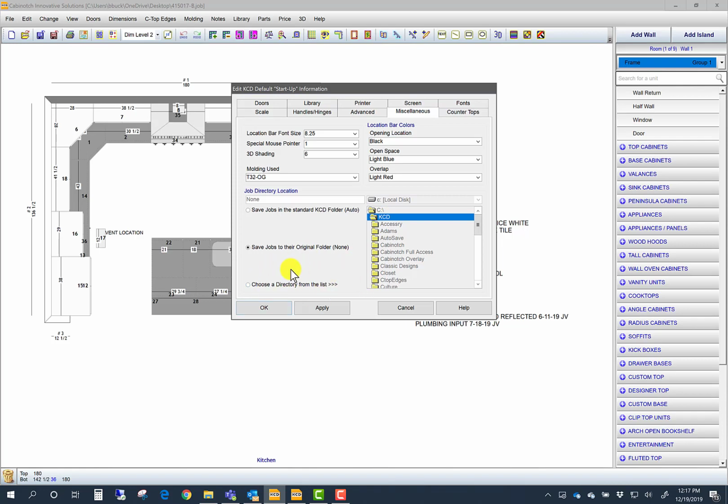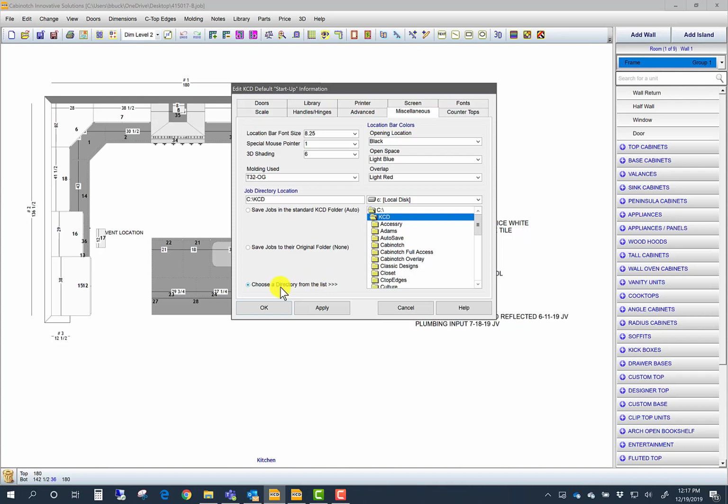The option that I prefer myself personally is this, choose a directory from the list. I also need to browse. I can't just put them all in one folder, although you could, but I really like my jobs to be segregated into folders. But if you don't care to segregate them into folders, a lot of people will just have a current folder just called KCD jobs, and then they'll have a folder that they create each year for the past year's jobs, and it'll be KCD jobs 2019, and they'll move everything out of that and then start another KCD jobs folder each year, and that way they're not looking at every job they ever did.